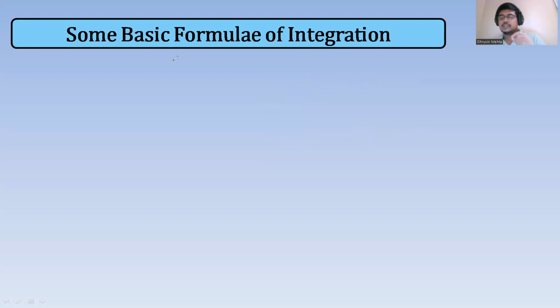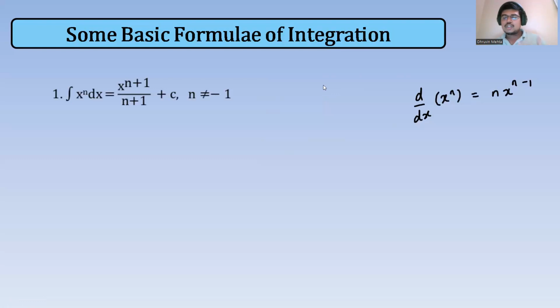The only difference is the x raised to n formula. The x raised to n formula is a little different. Now in derivative what did we have? In derivative we had derivative of x raised to n is equal to n into x raised to n minus 1. So in integration, remember it like this: in derivative we differentiate, meaning we are decreasing the value, so the power becomes n minus 1. In integration we are combining. Integrate means to combine, so we are increasing the value, so it will be n plus 1. So the formula is x raised to n plus 1 upon n plus 1 plus c. I'll tell you what this plus c is later on.